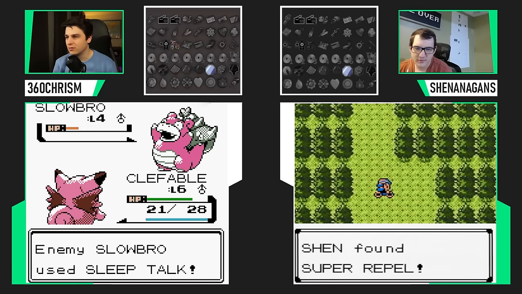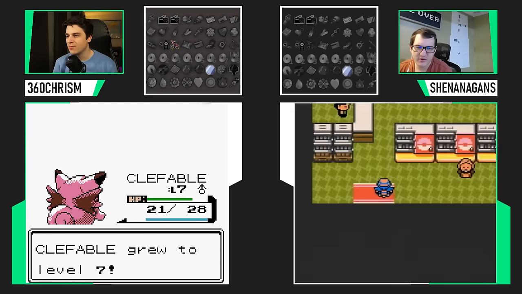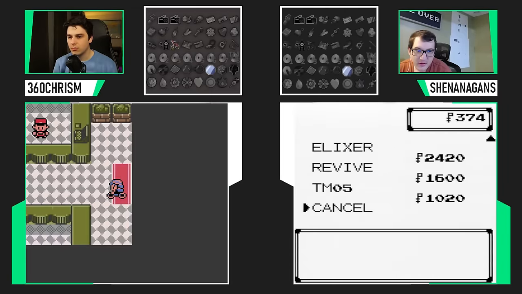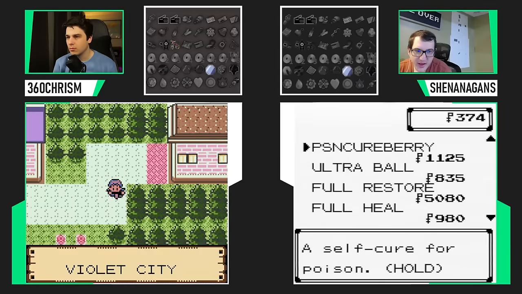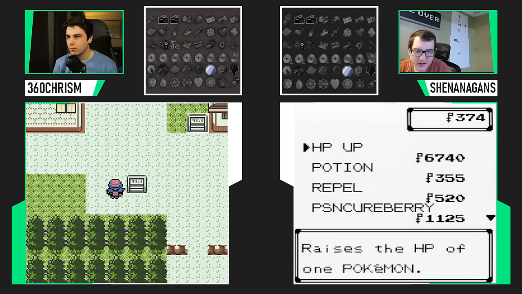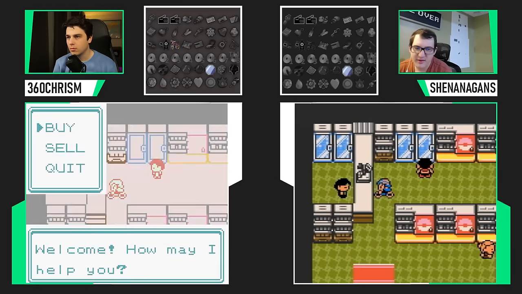I'll fight this wild. It's good XP. Super Potion is the tree below town. Alright, my Clefable is pretty safe. Like, I can do the gym, maybe. There's a Vine Whip TM. Really. Ultra Balls only. Again, pretty rough.